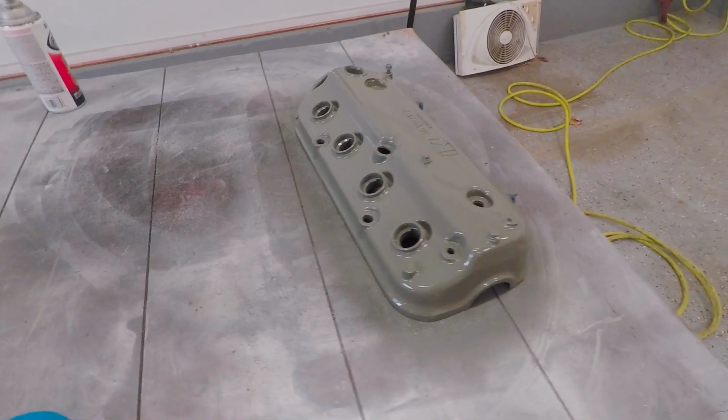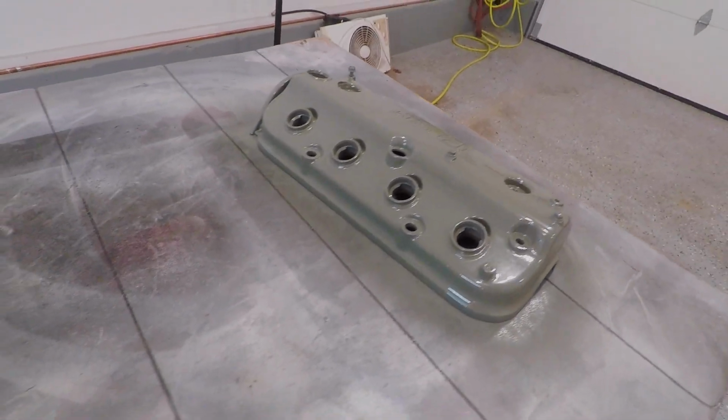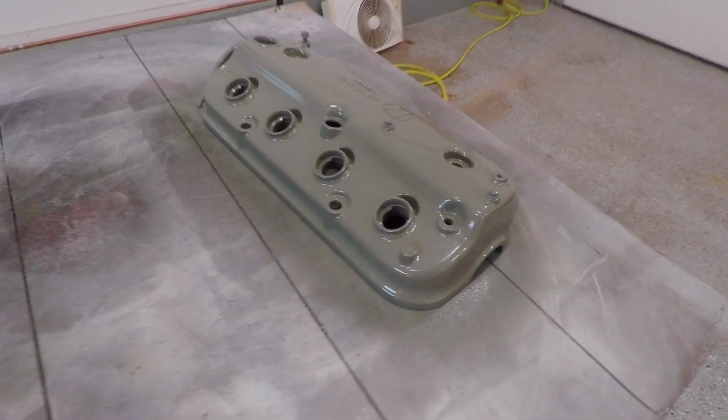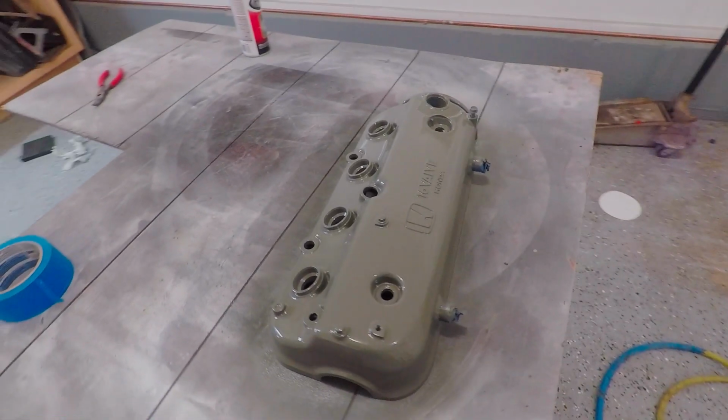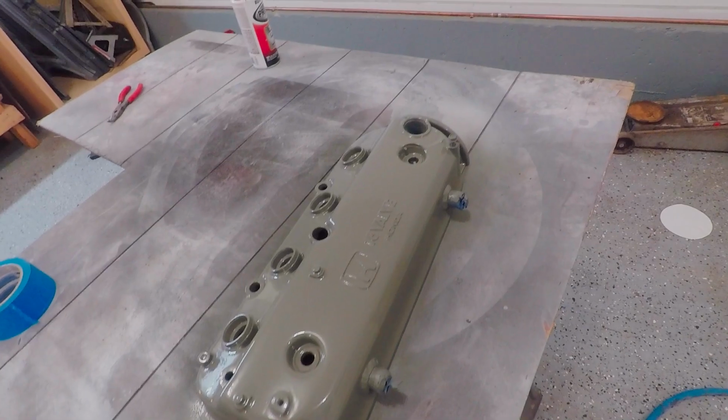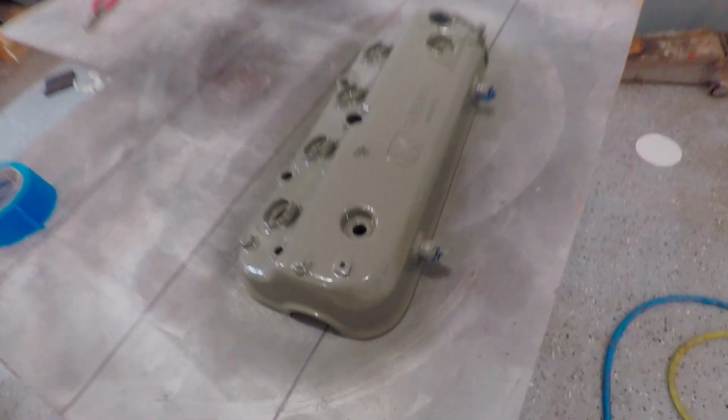And then I'm going to go ahead and get my single stage all set up to shoot here. But yeah, I'm really liking how this is coming out. I think it's going to look really awesome. Very, very smooth looking. I'm glad I sanded it all down.